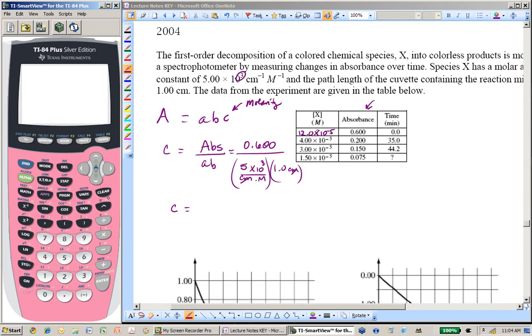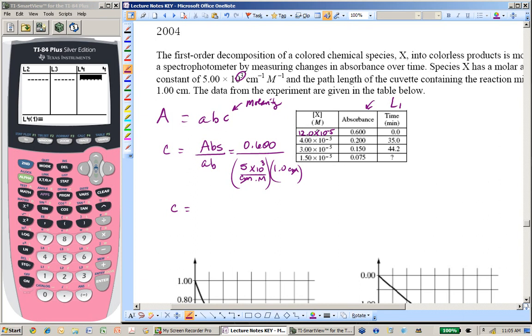So I'm going to clear that out. Second plus, clear all my lists. And let's put in time in L1 and molarity in L2. I could do it with absorbance, which may actually be safer, but I just went through the trouble of finding that molarity. But I'll go ahead and do it with absorbance. I did have these 3 data points to start with. So you can see that this works with absorbance as well as it does with molarity. So what have I got going on?